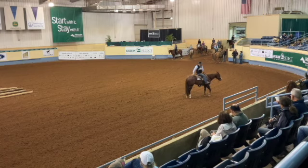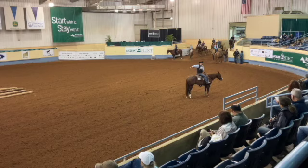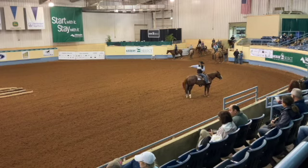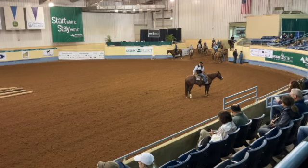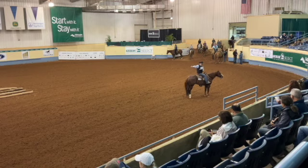Here's one spot in this pattern I see a lot of people get in trouble. This walkover right here comes up a whole lot quicker than you think it's going to. This lead change needs to happen halfway between these logs and the end of the arena. Is that the orange line? You guys can come in here and look at it and see where you want to do that lead change. But give yourself plenty of room to do the lead change. Continue straight to whatever point you pick on the wall, and ride straight to that wall.